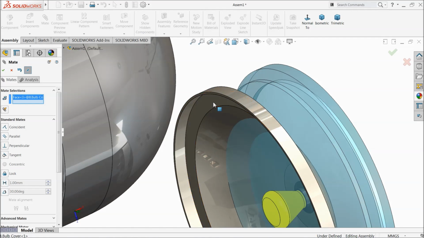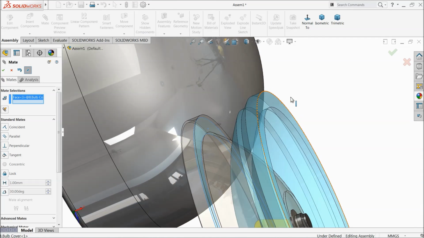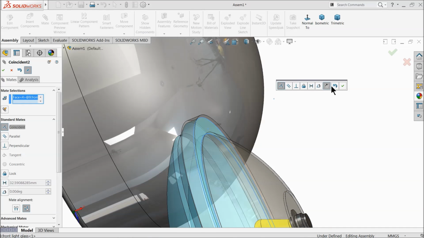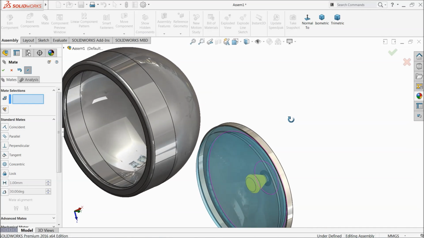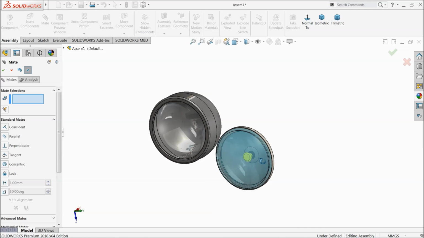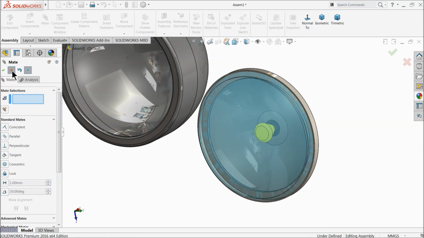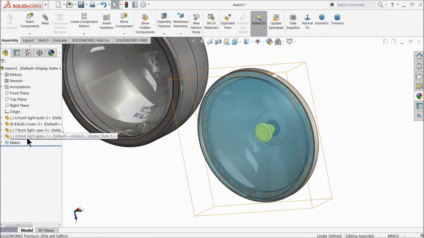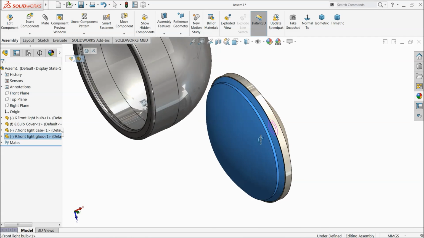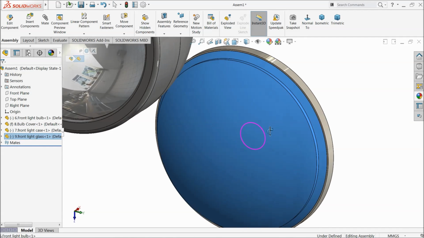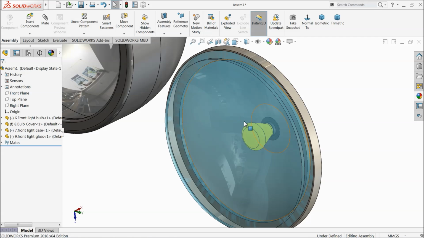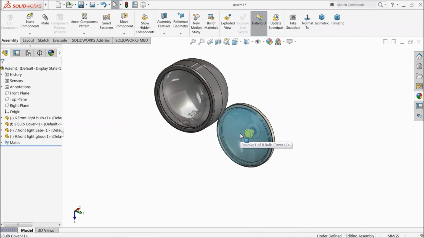Okay, now select this face and this cover face. Okay, now see. Okay, now glass is fixed here. See, you can see it is perfectly fixed, and we kept glass transparent so that our bulb will be visible.